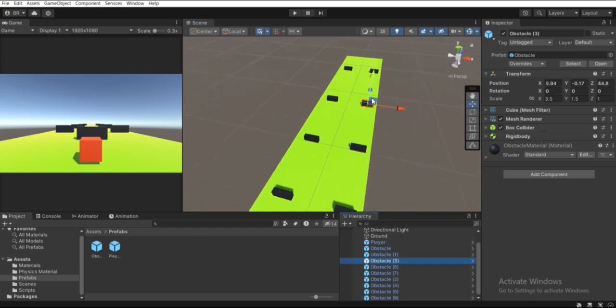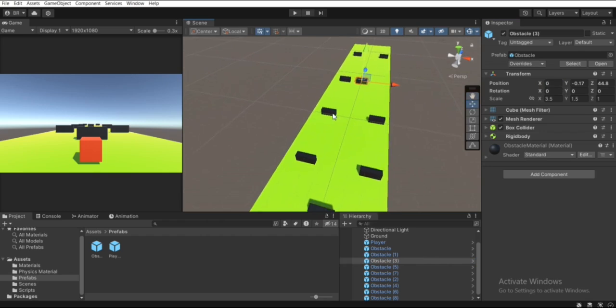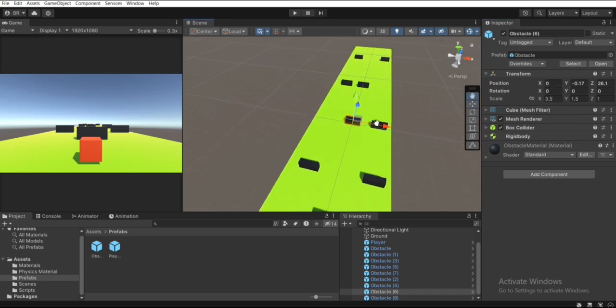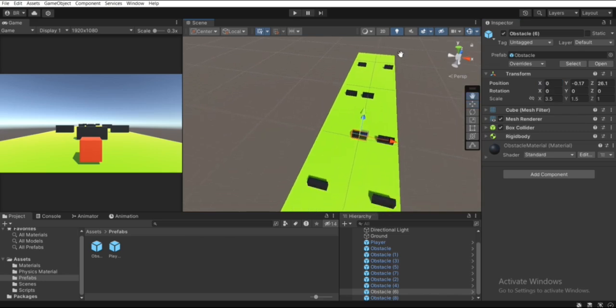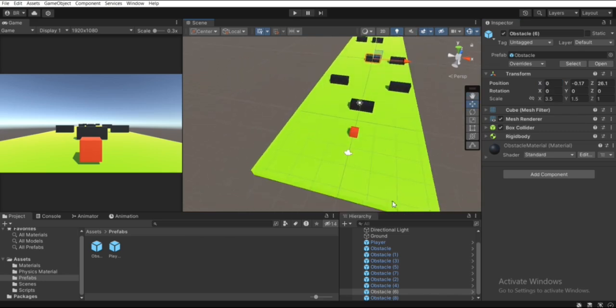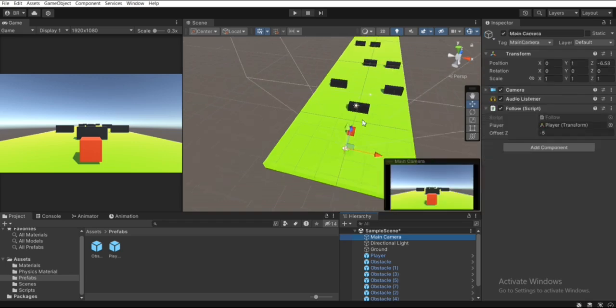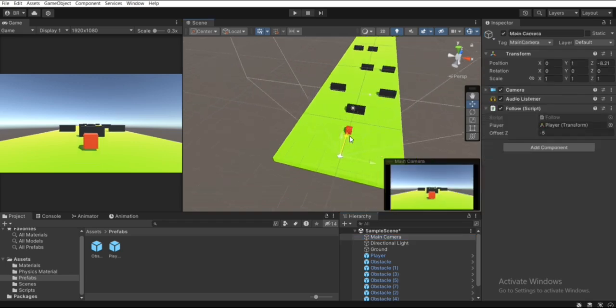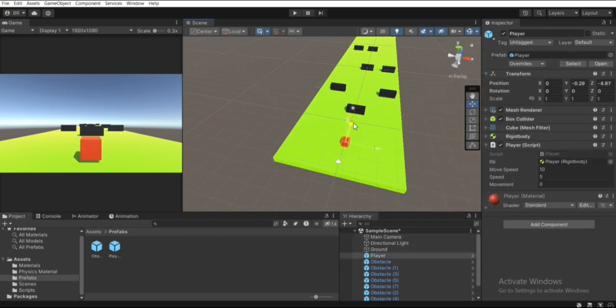Now let's select any of them. I'm gonna move this one to the middle, so I'm gonna set the X position to 0. And this one too, let's select this and make the X position 0. Okay, something like this, and I guess it's pretty fine. Now I'm gonna drag the main camera a little bit further away, as well as select our player game object, drag it over here somewhere, and let's make the hierarchy a little more clean.